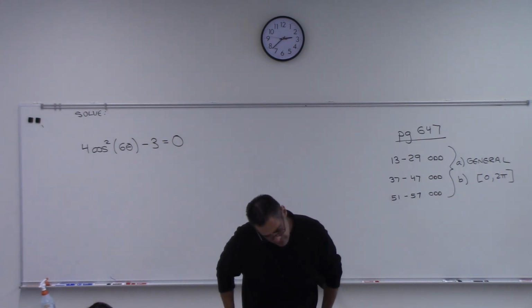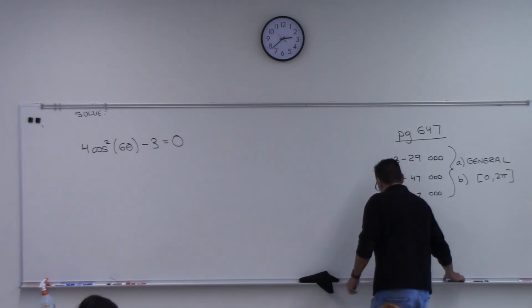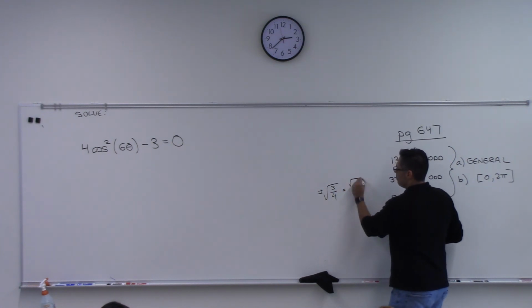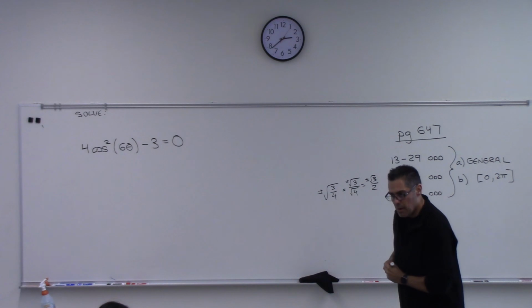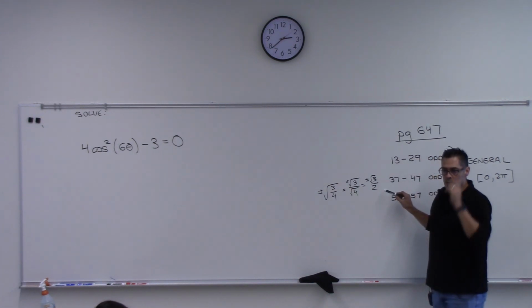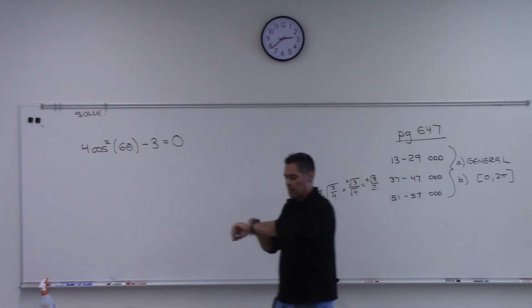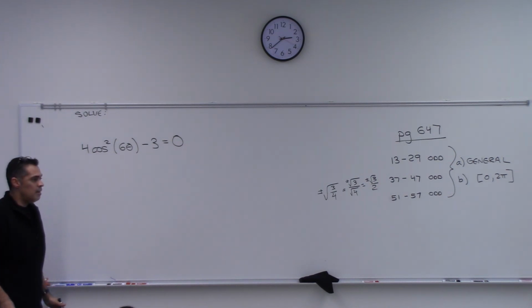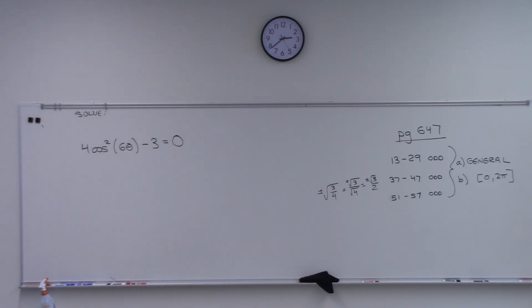Is that what y'all did as well? Yeah, plus or minus. So look, when you're on the right side, that's the same as plus or minus square root of 3 over square root of 4, which is plus or minus square root of 3 over 2. Isn't that the same? And do you recognize that? I think most of y'all have this. Did you get it? Plus or minus?